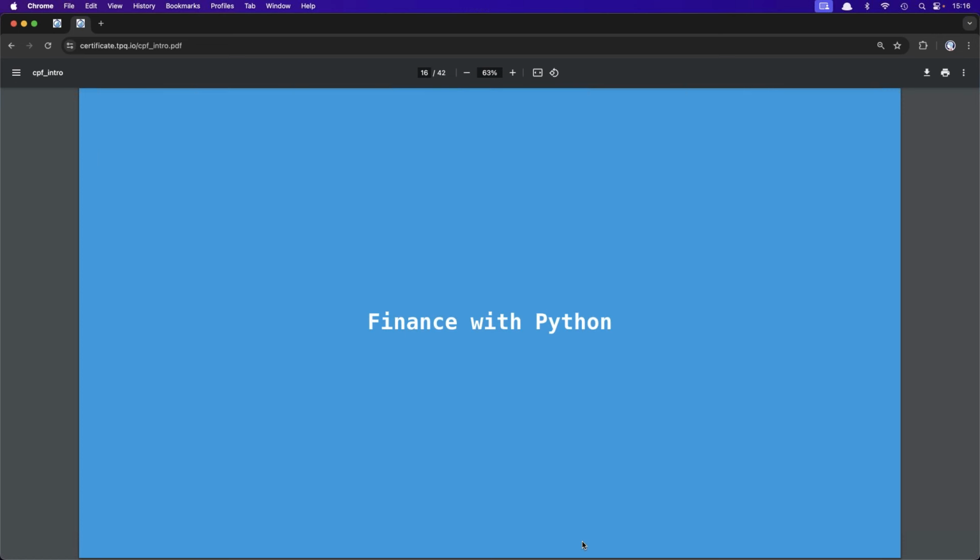So, finance with Python. This now means that we have to look at the first class that I want to dive into. I cannot dive into all these classes. I rather want to go in a bit of detail through 2 different classes. The one is finance with Python, because that is so fundamental, and the structure of that class is representative for most other classes that you find in the CPF program and on the Quant platform.